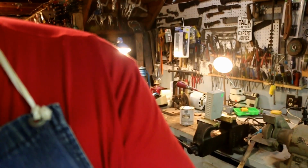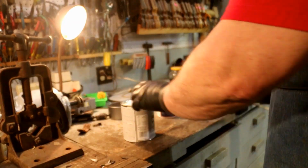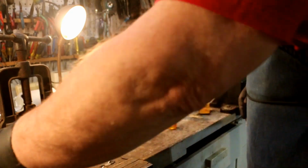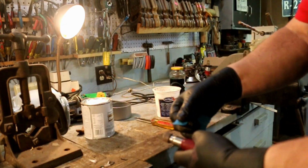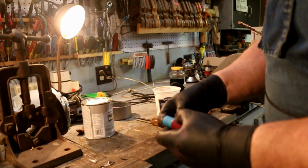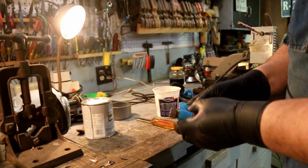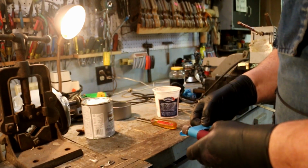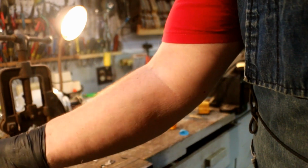I'm going to move the camera so that we get a better shot of what's going on. First thing I need to do is to put some of this blue painter's tape on the handle, because I don't want to have this silver part getting coated with paint, because this stuff is going to be hard to get off, and there's no point making more work. Already done enough on this project. Don't need to add any additional effort.